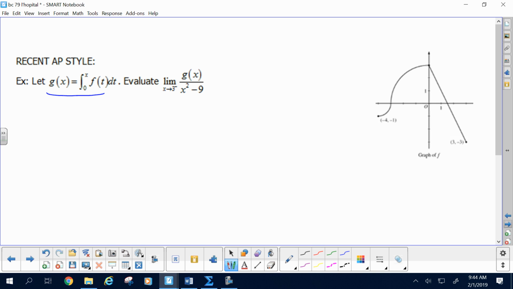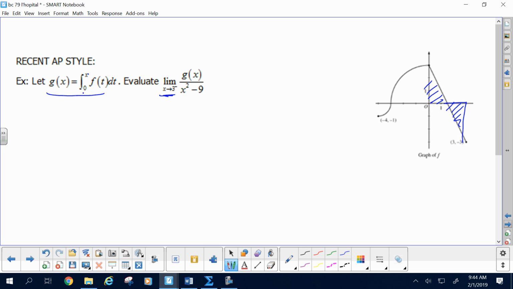G is an area under the curve or area accumulation function. G at whatever point represents the signed area accumulated under the curve from 0 up to some point. Now here they're talking about as x goes to 3. So G of 3 would be the integral from 0 to 3 under this curve. What is the integral from 0 to 3? Well, that's a net of 0. The top goes to 0. The bottom, just by straight up algebra, goes to 0. So it's a L'Hopital case.